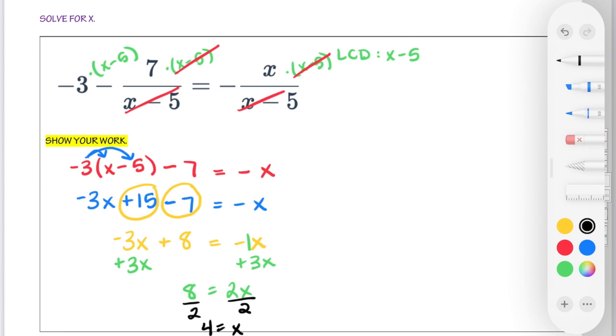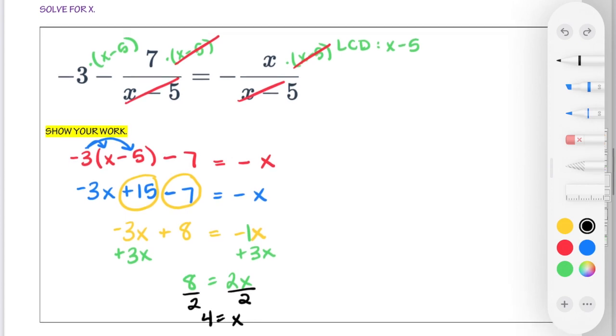And so I get 4 equals x. Now I need to think if this would be extraneous. Think about if you were to replace those x's with 4 and subtract. So 4 minus 5, would that give us a 0? No, 4 minus 5 would give us a negative 1. If we had gotten 5 as a solution, that would have given us 0 in the denominator. So x equals 5 would have been extraneous, but we got x equals 4, so it's not extraneous. So we didn't get any extraneous solutions today, but you always have to check.